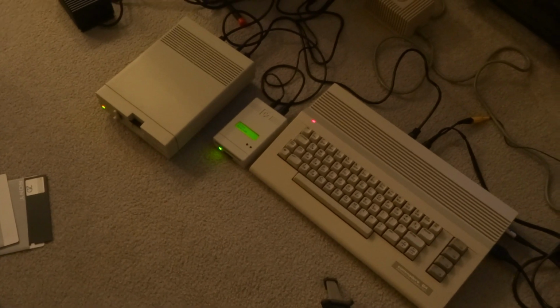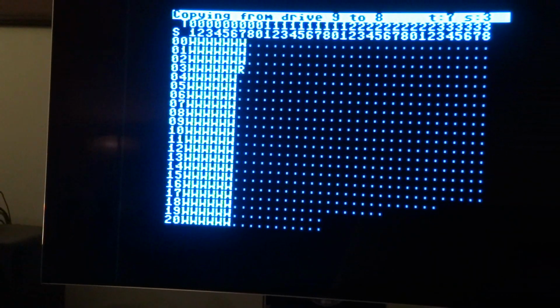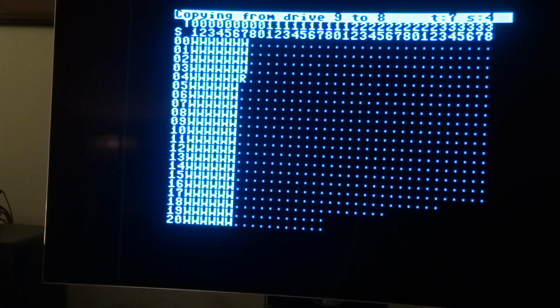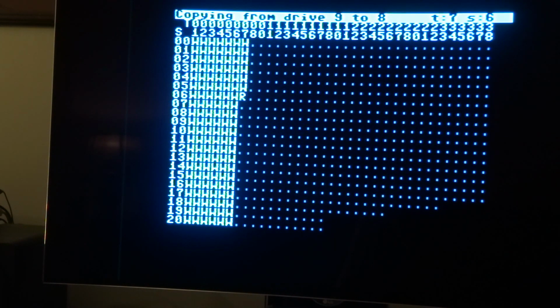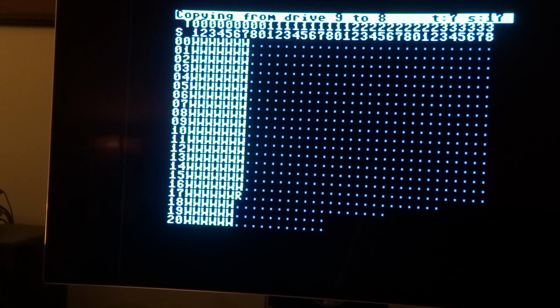So the copy process is taking place as we speak, using DraCopy right here. Very slow process. It's not the program's fault, it's the 1541's fault, but everyone that has a Commodore 64 is aware of the bug plaguing these drives. So anyways, this will continue. I have one more disc to do after this, and then I'll join you at that time and we'll see if this game loads. See you in a bit.